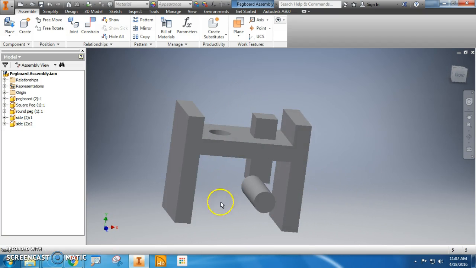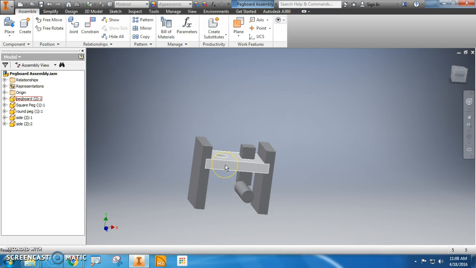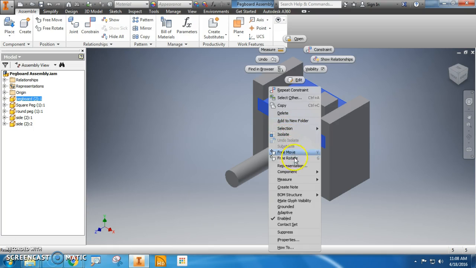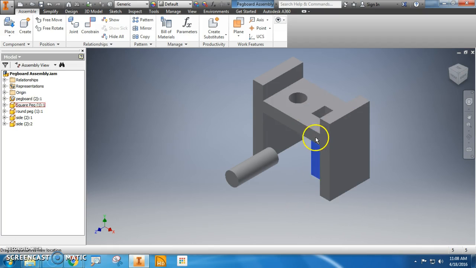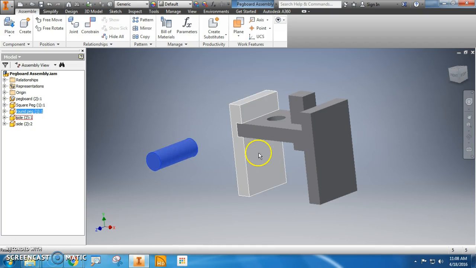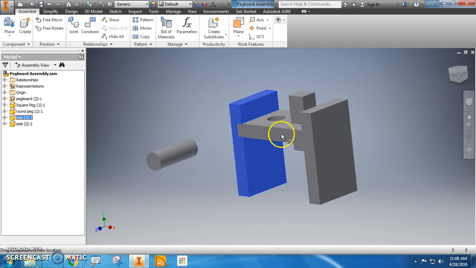Before I get into the circle, I want to also point out one thing. Right-click the piece that you don't want to have move ever. That's going to ground that piece and make it the center of attention. So you right-click it. Go down, grounded. So now, only the pieces around that are going to move. This will not move if you click and drag. Just these. And this. Since this is attached to this, it's not going to move.